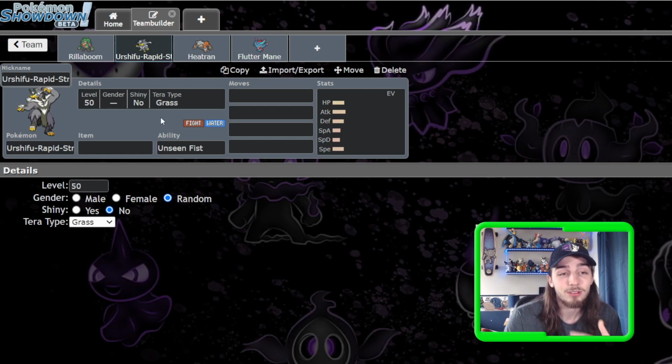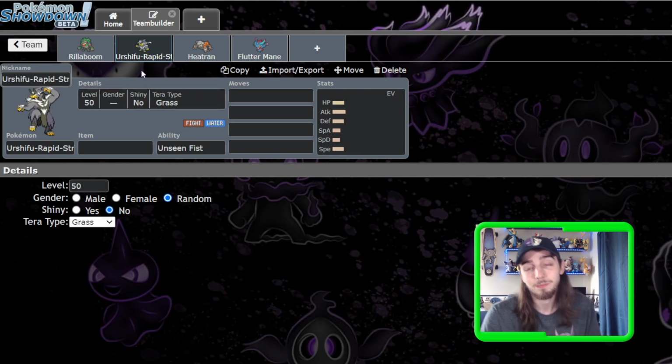So it just gives you that extra layer of pressure, especially if they're trying to play the slow game with the Amoonguss versus the Urshifu.